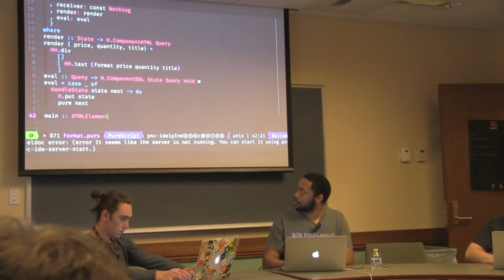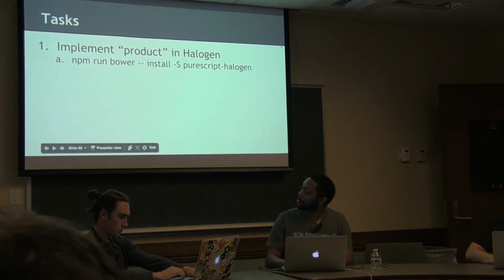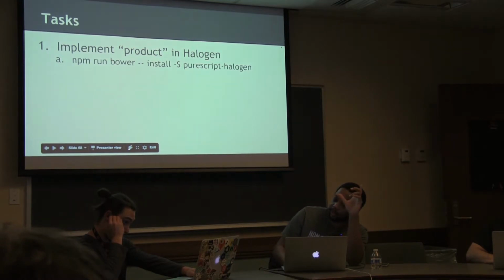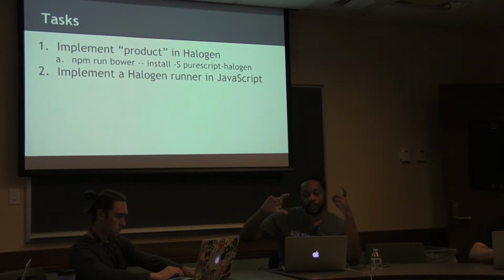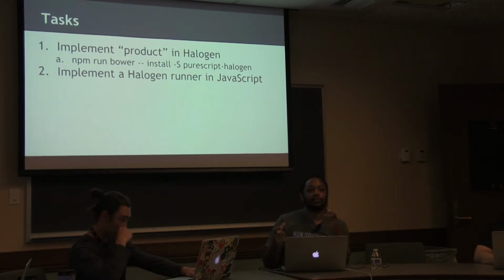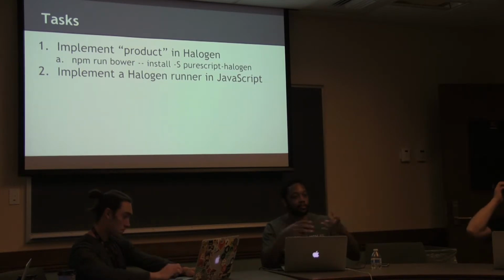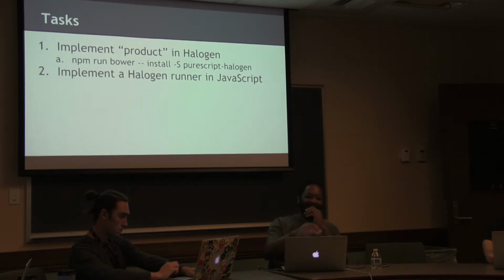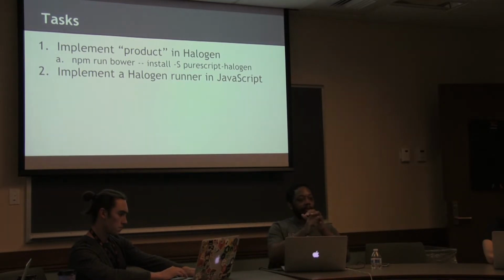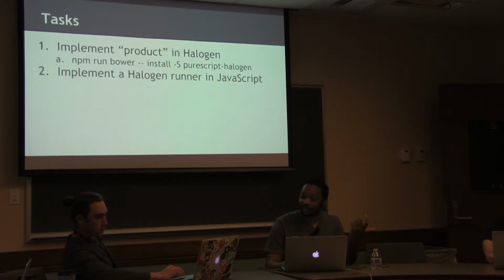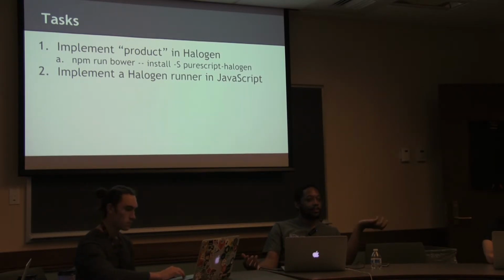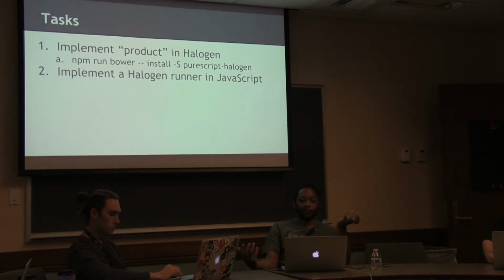So maybe I can go through the slides and say what I was hoping to do. The idea was to implement the component and then implement this runner for Halogen stuff that you can use in React, right? So all it would do is make a div, and then give that node to the Halogen runner or the Halogen main program, and then you set up all the hooks and all that stuff, and it communicates back and forth. It's one last thing, but it's also a big last thing. So I don't know if you want to go over it, if you want to stop now, or if you want me to put the slides up somewhere.